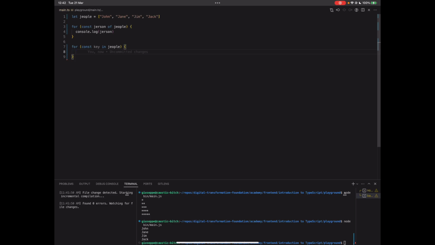For some people, using in for iteration is even more natural for iterating the elements as using of as a syntactic particle. I know that this tends to confuse the hell out of me personally. Be aware there are two different things. The one that in most cases you will want to use is for each or for of, and not for in. For in is quite an exotic construct, quite an exotic edge case for advanced library manipulation. Just so you know, a word to the wise, let's say.